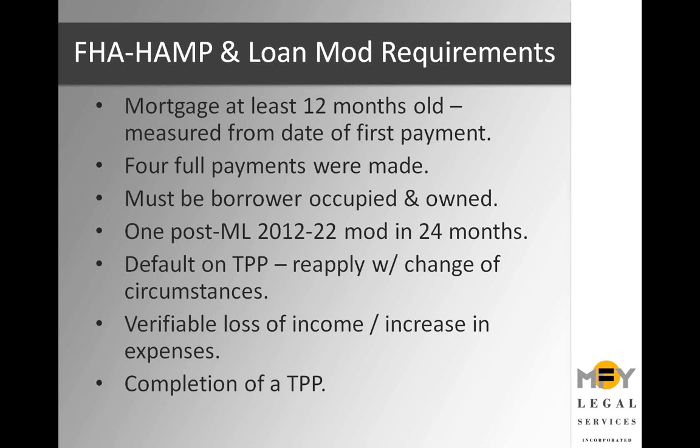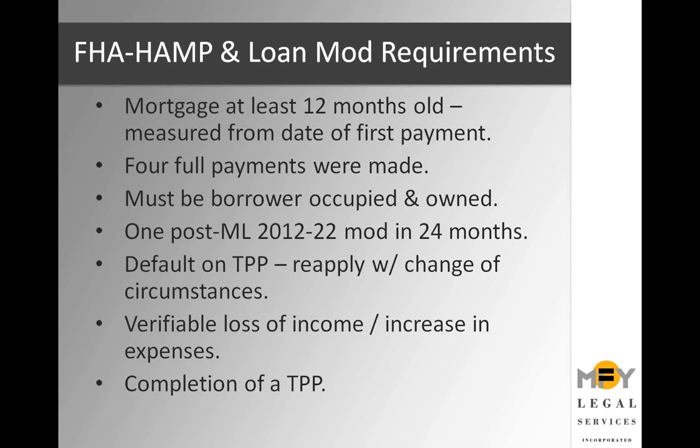There's a limit. The borrower can have a modification as often as every 24 months, which is, of course, a big difference from standard HAMP, where you get one for the life of the loan. I'm talking about standard HAMP, not FHA HAMP. And this only counts modifications that have been done in the current regime of FHA HAMP, which basically means since March of 2013. For modifications in 2012, it has not been 24 months, but that requirement will not apply to them because their modification was before Mortgagee Letter 2012-22.